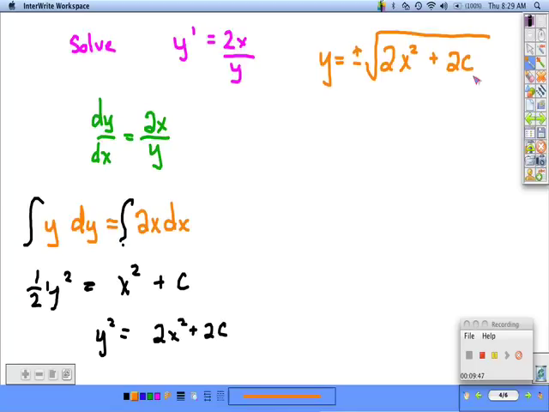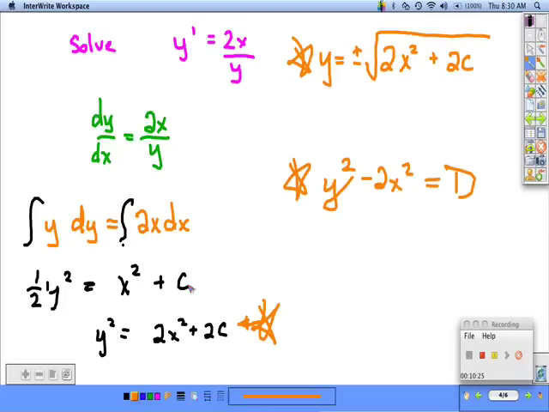We don't know what that constant is because we don't have any initial conditions set on this. With this problem, you could either solve it for y if we wanted to look at a graph, or leaving it in this form down here would be okay. There's a variety of different ways we could write this. We could just write it as y squared minus 2x squared equals some constant. But any of these are acceptable for the differential equation solution.